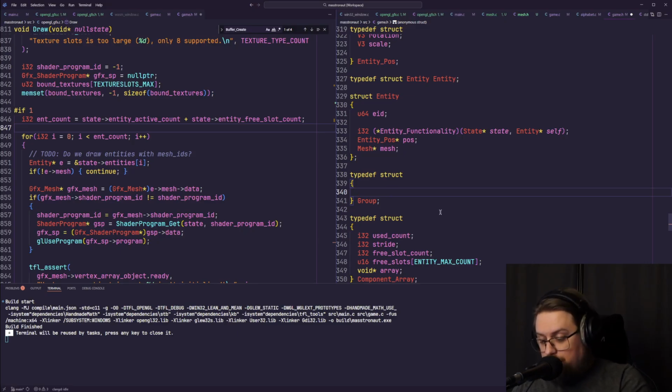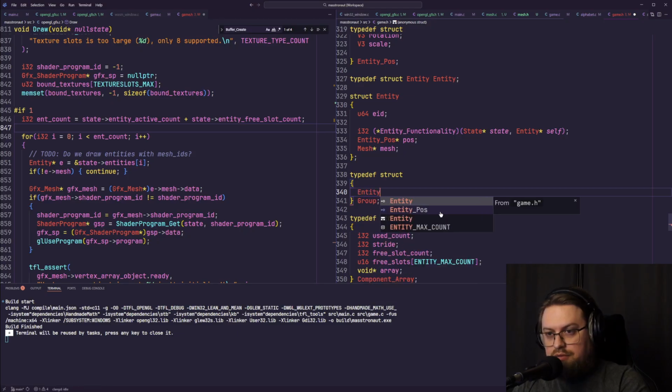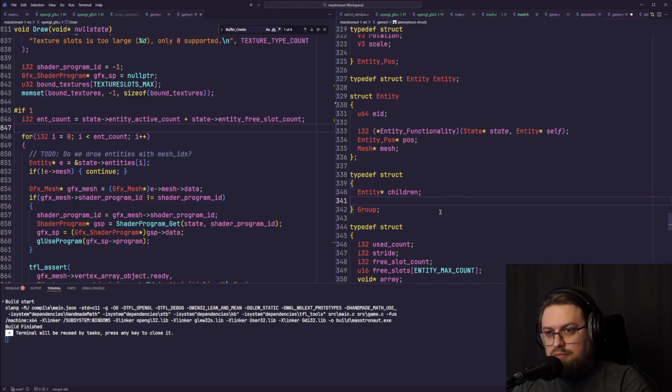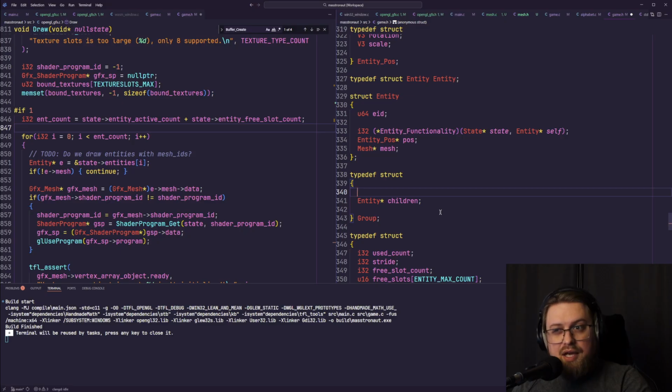But the group would be just a list of entity pointers. And maybe a position, because all these children would be positioned in relation to the parent.